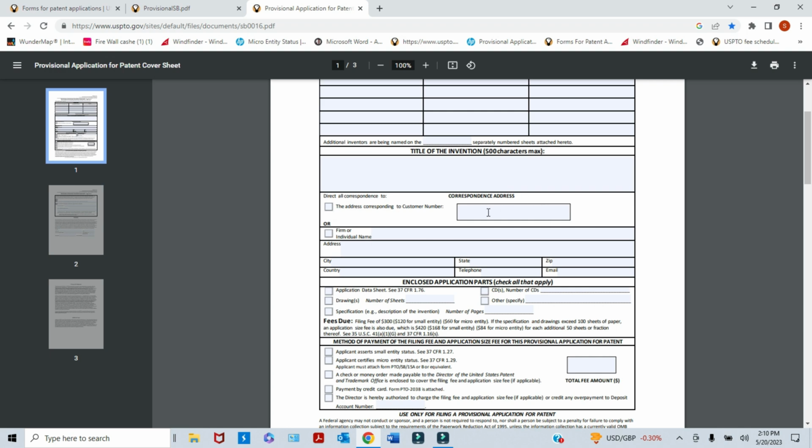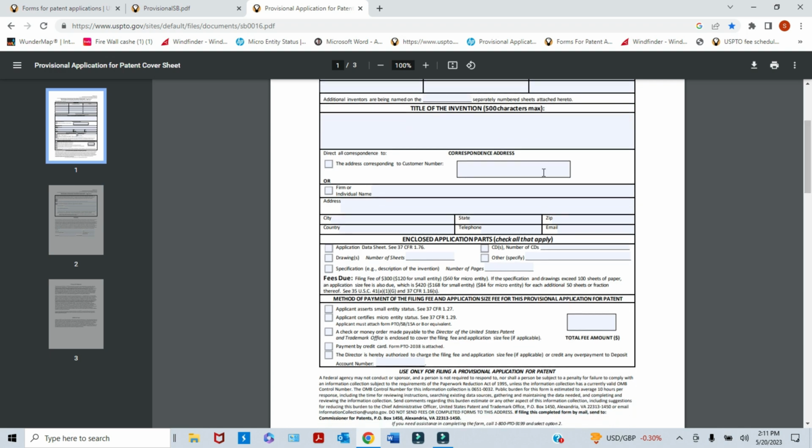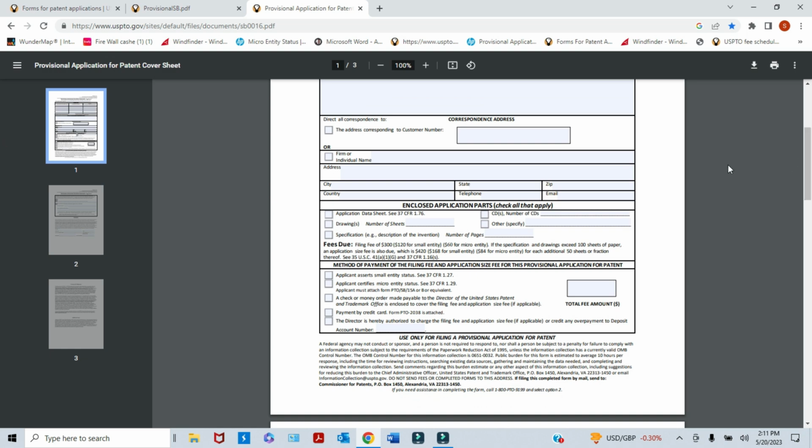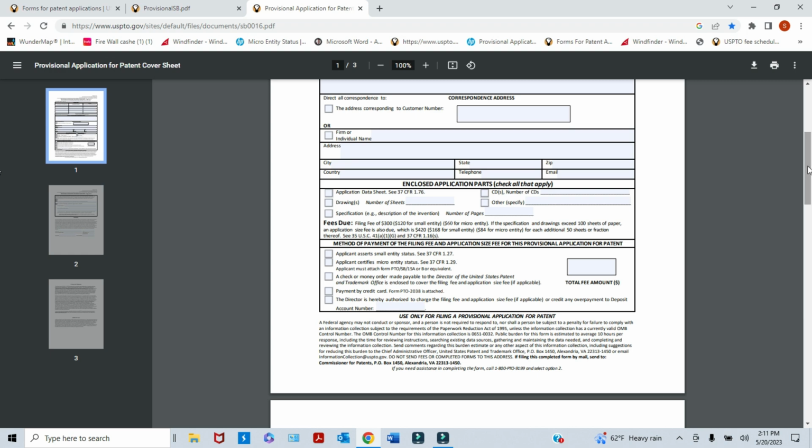You're not going to hit this at all because you don't have the 6-digit correspondence number. That only applies to registered users. I'm a registered user. It means that I can communicate back and forth with the PTO, but there is no need for you to ever communicate with the PTO regarding a provisional patent application because they aren't going to talk to you about it. So you hit this individual name just for kicks. And then you're off to the races. Your address, your city, your county, your state, your telephone, your email.